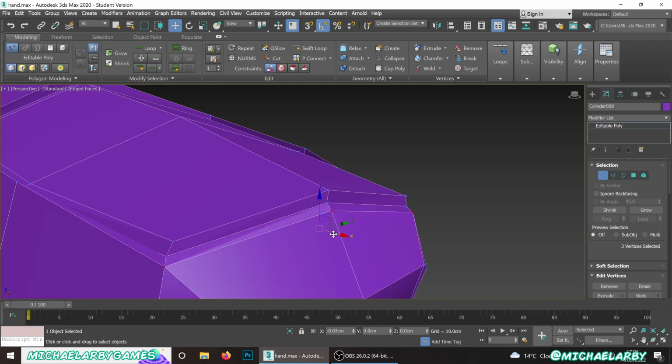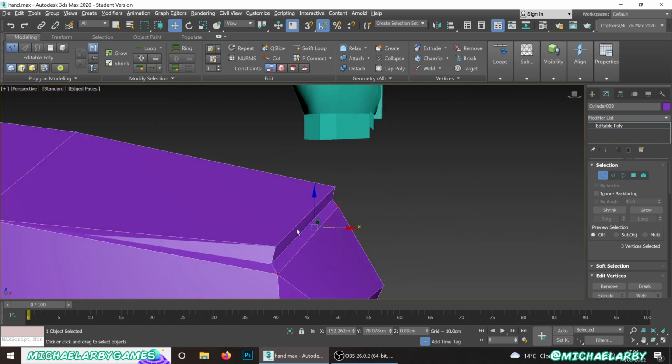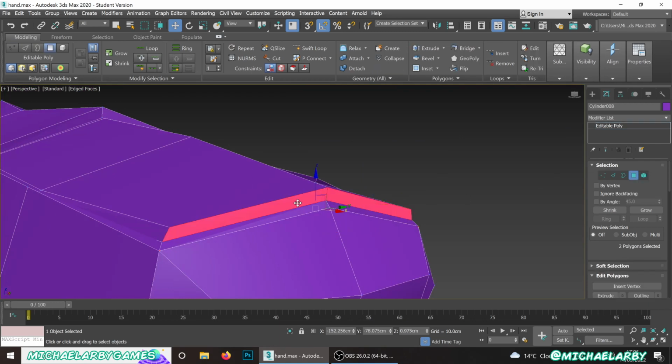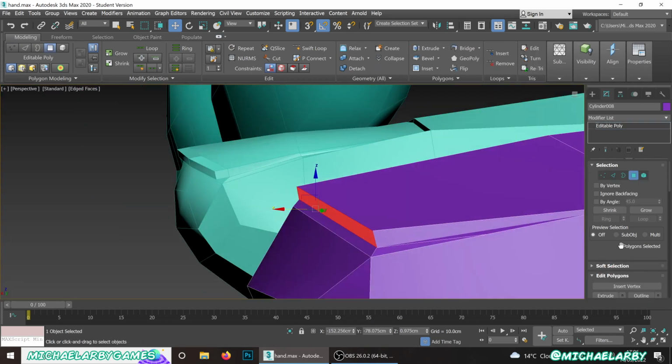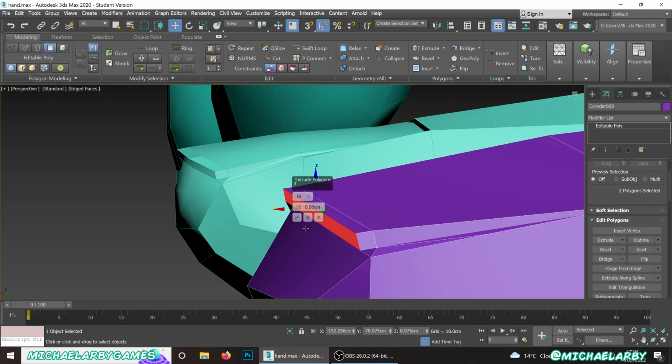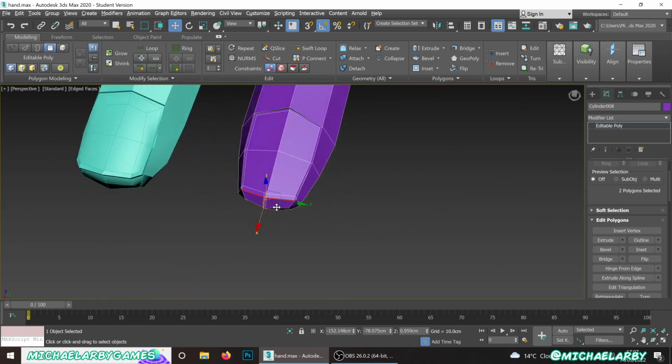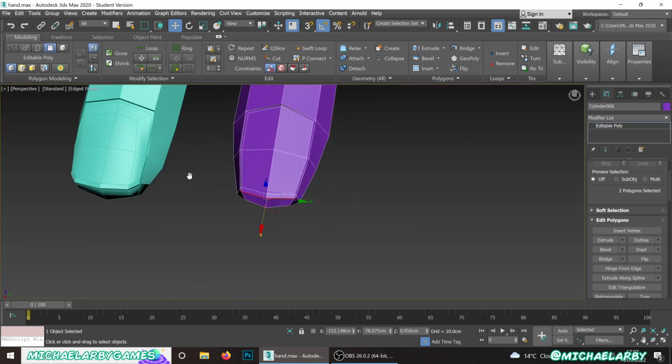Maybe just move it in a little bit as well. And then the end of the fingernails, just select those, and with our old friend extrude again, just bring those out just the tiniest little amount. Give it a little bit of an overhang on the finger. There we are. So we're still looking a little bit square there.